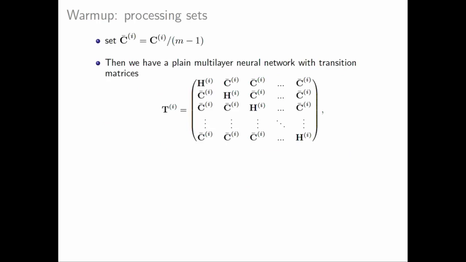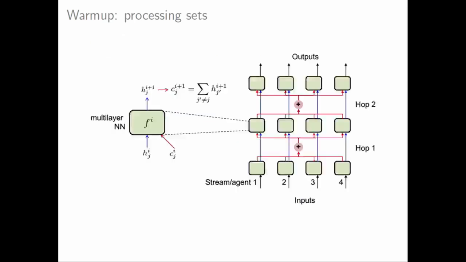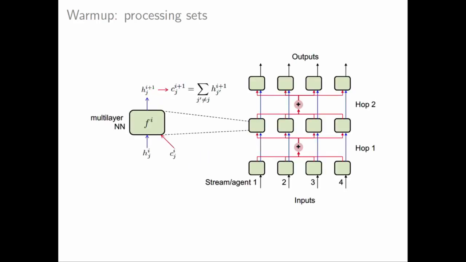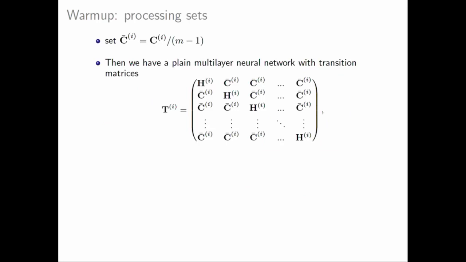Let's look at the same thing, exactly the same thing, but now written in matrix form. So we've seen this three times. I really want to get this idea across, because this is the idea for a graph NN. Here it was element by element, here it was in a picture, and here it is in matrix notation. If we set C bar to be the matrix C divided by the number of elements in the set.